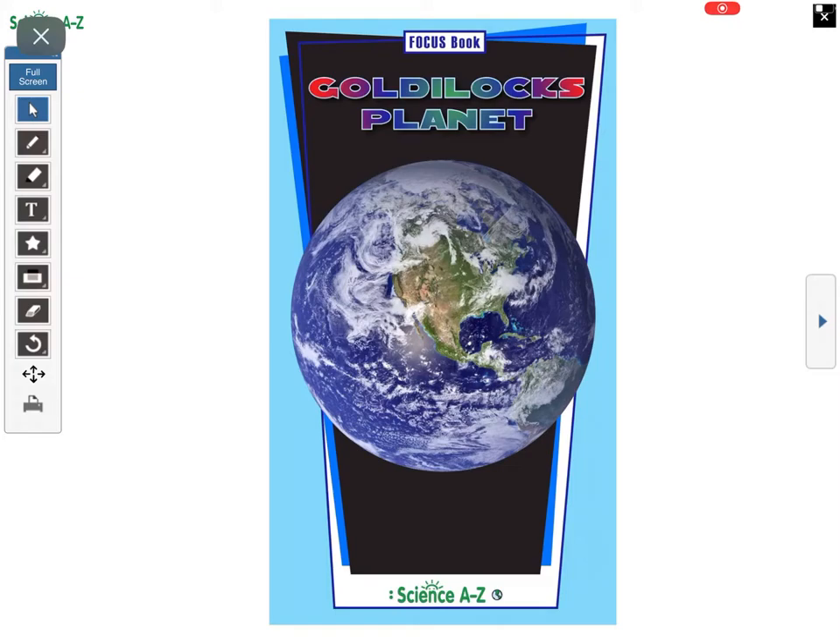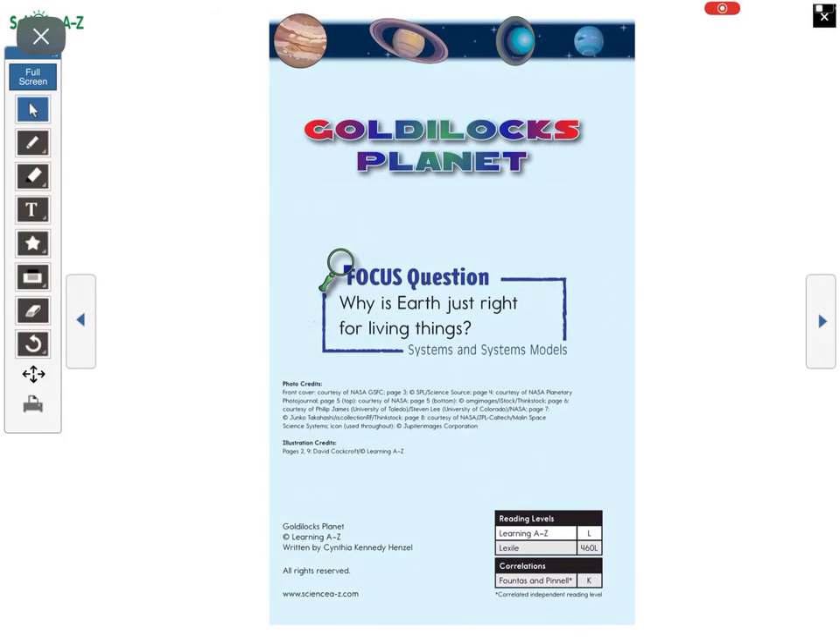You can also find this book in your instructional packet received from school. Your copy is in black and white, so you can either follow along with me and read your text while I'm reading, or just keep your eyes on the screen because the text is going to show up with color pictures. I'm going to grab a highlighter — maybe purple. Our focus question, the question I want you to be thinking about: why is Earth just right for living things?